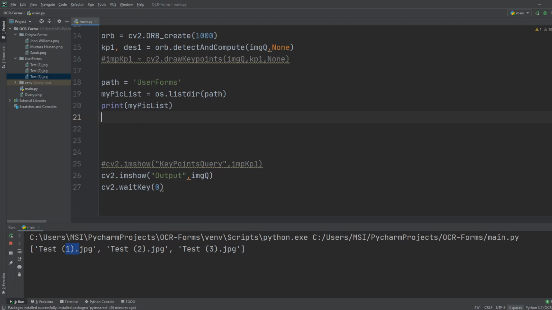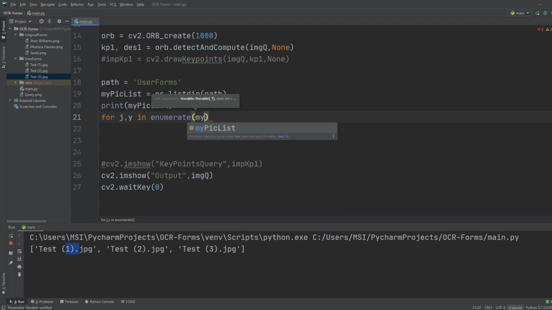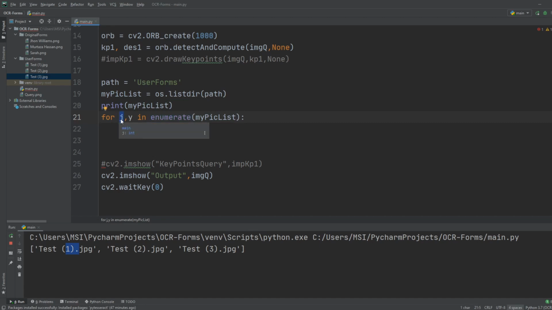So to do that, we can loop, and we can say that for j, y in enumerate, we are going to write my pick list. So we are writing enumerate because we want the index value as well. We want to know how many times the loop has run. So the actual value of my pick list will be in y, each item one by one.